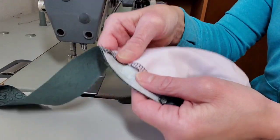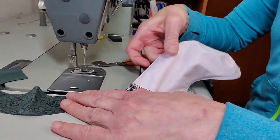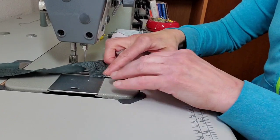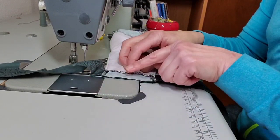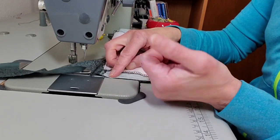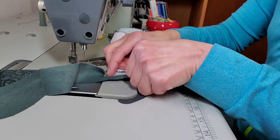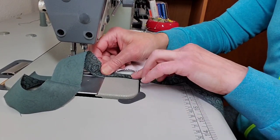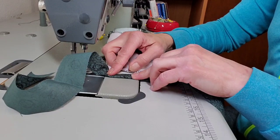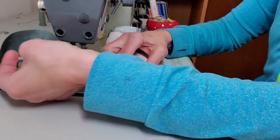And to put these ties, to do the final step, we want to lay this out on our machine with the body of the mask towards the machine and the seam allowance for the mask out this way. And this is because we're going to fold this binding around like so. And this is the best way to do it for a right-hander. If you're a left-hander, I apologize, I don't know how to help you.